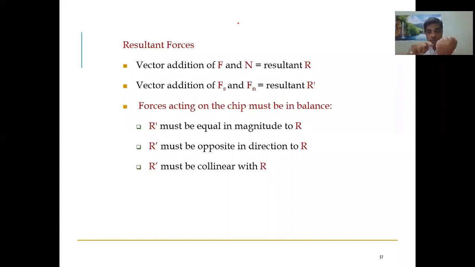and must be collinear. So both have to act at one particular point. These forces have to meet at a particular point. If they are not meeting, for example if they are parallel, then what happens? One force is acting on the workpiece and one force is acting on the tool. Then a couple will form. So recollect your engineering mechanics. If forces are offset to each other, then we get some kind of couple. This couple rotates the object, maybe the workpiece or maybe your cutting tool.